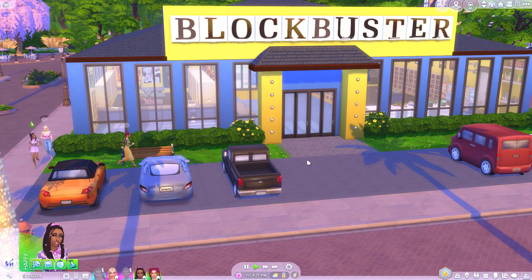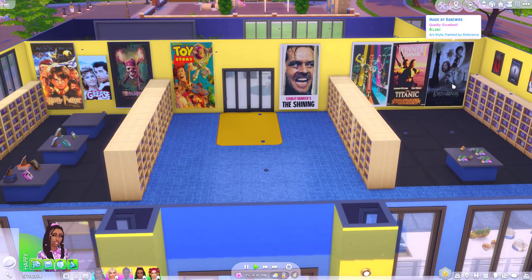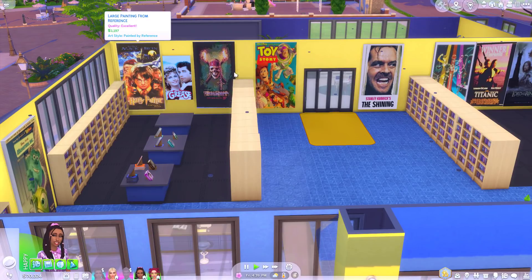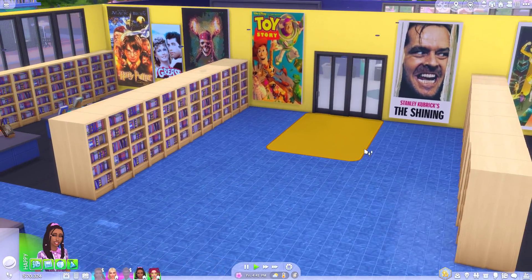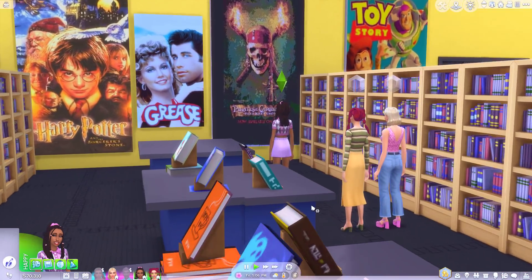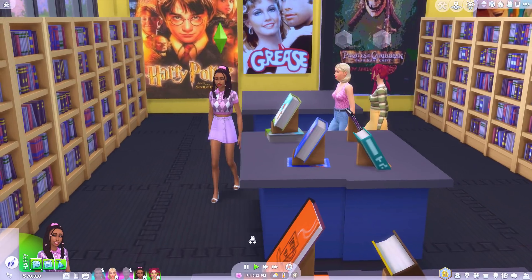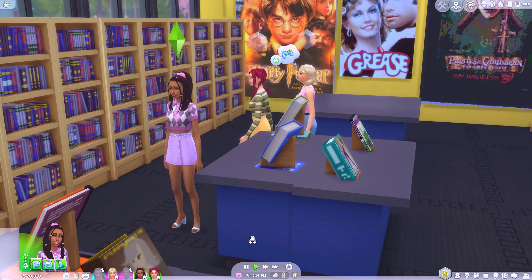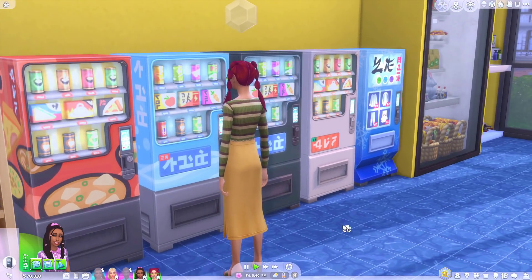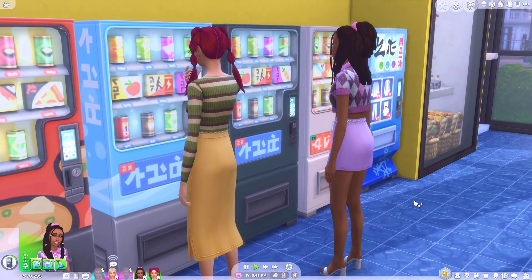Alright, here we are. It's time to pick our favourite movie. Looks like there'll be lots of options for us. Oh, Lord of the Rings — that one hasn't come out yet. What else hasn't come out yet? Harry Potter's not come out yet. Pirates of the Caribbean has not come out yet. Right girls, what do you think? We could watch that new movie Jawbreaker that's just come out of the cinema, or maybe we could go old school and watch Clueless. We could just watch something by Mary Kate and Ashley. We'll pick up some snacks — get ourselves a nice cold soda. I'm gonna get myself a Fruity Fanta twist.